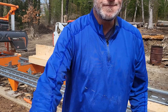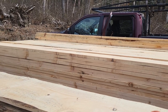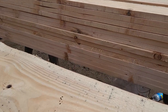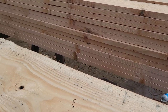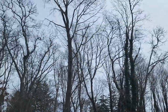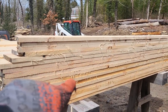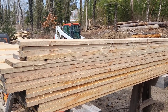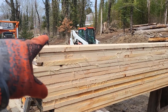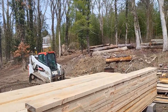So if you look at, if you can see this stack right here, you can see some of the gaps where I did get some waves. And if you look down the bottom, down there in those bottom like four, there's like zero waves and zero gaps. And then if you come over here and you look at this whole outside stack right here, now, there's some shadow lines, but there are like zero gaps in this. This is, I think, 20 boards. Well, it was 20. I might have taken a couple off the top, but it's like 20 boards high. There are like no gaps. There's no waves in the sides.